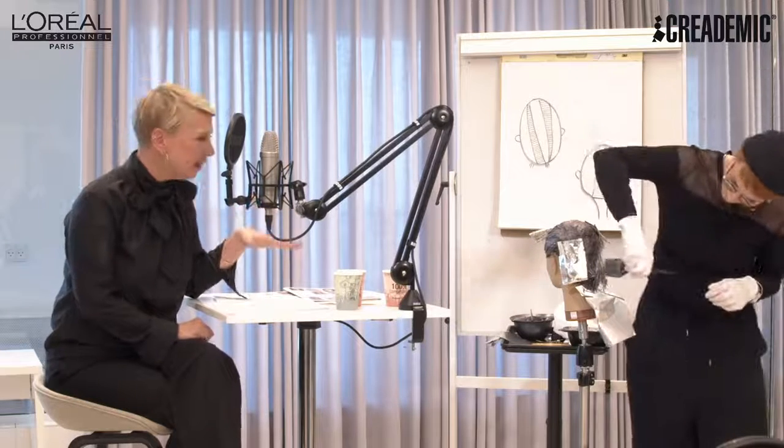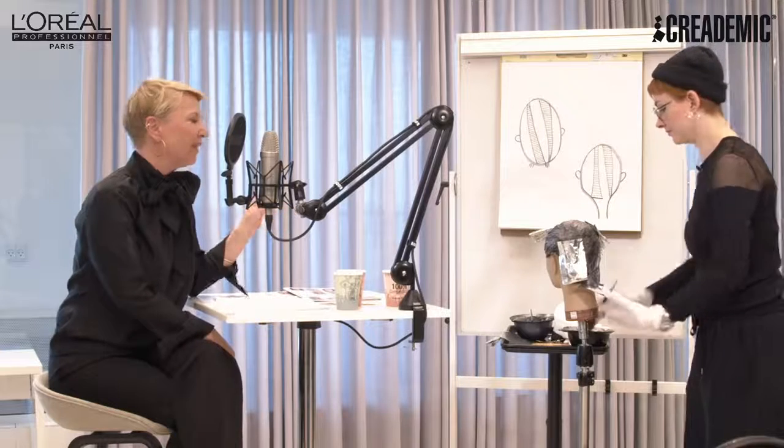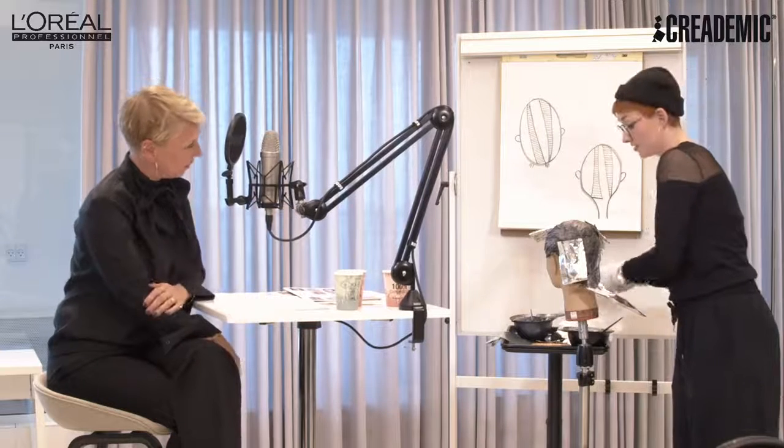And then you can put any kind of color on, but as Sofie and I are always discussing with this bleaching thing, wherever the color would go, it depends on the evenness. Yes, definitely. So much depends on the way you apply the color, because bleach is not a normal color. You have to take even more care of it.